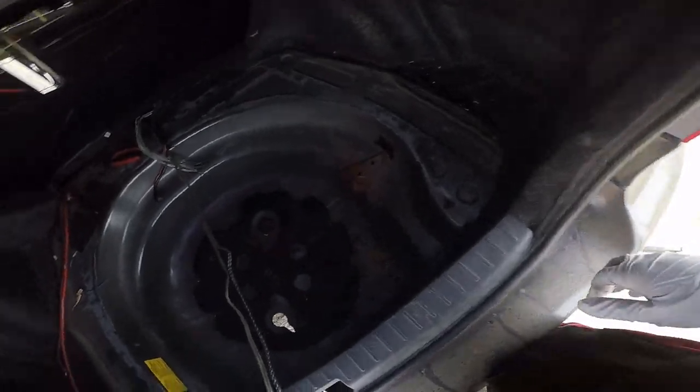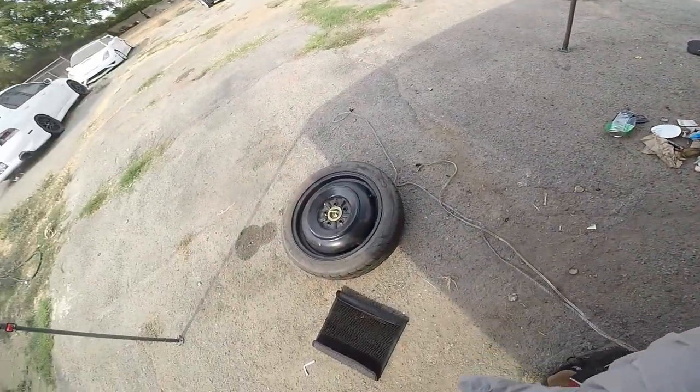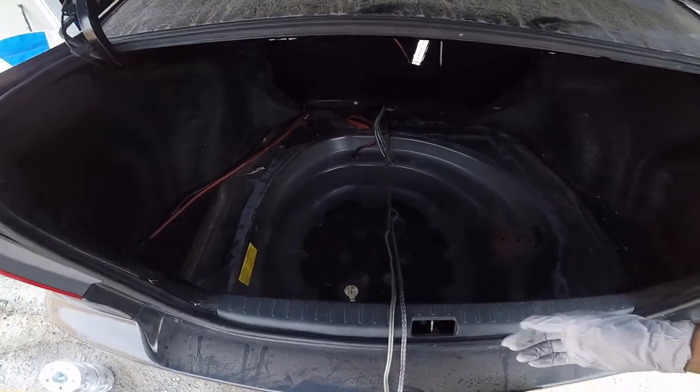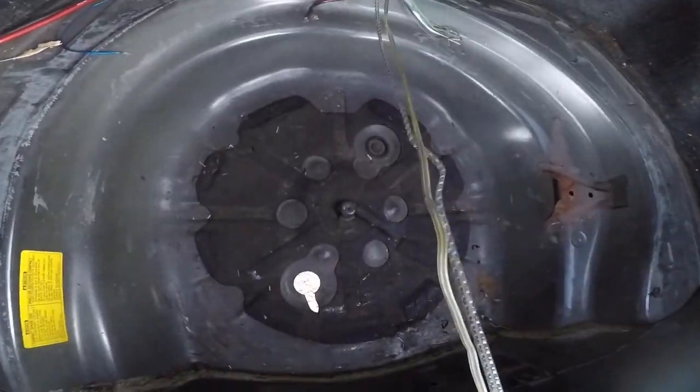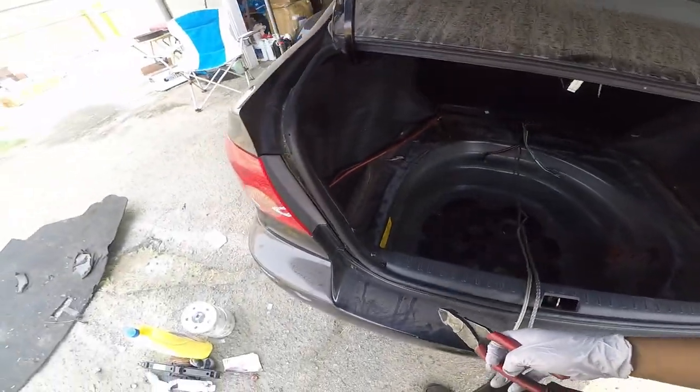So there it is, took all the stuff out of there. That's all we got. Most of it is junk, some spare. Got a carpet at least. And then these zip ties I took off. So let's start working on the side over here.